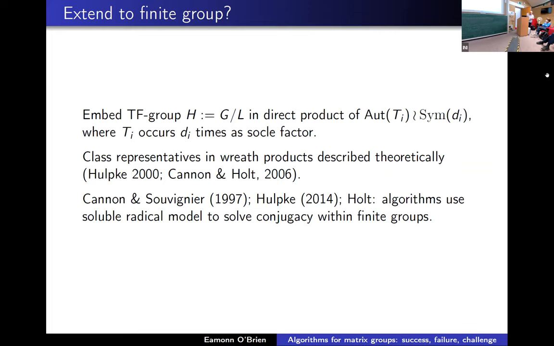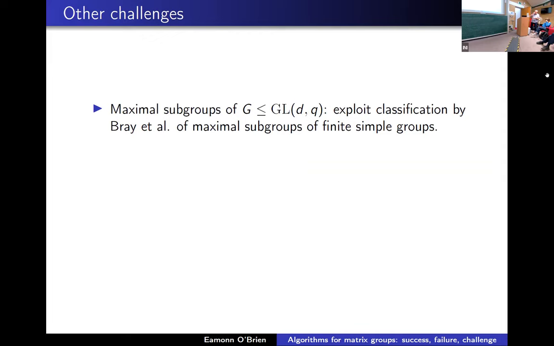Okay, I think I've got one more transparency to go. Let me just finish by going back to things I mentioned at the beginning and try to make some statement about what we can do with these. There's one clear challenge which hasn't been addressed, which is how to take all the information that John, Cov and Derek did for maximal subgroups of simple groups, classical groups, and actually use that as part of the soluble radical model to be able to write down maximal subgroups of arbitrary matrix groups. That's a big project. I've tried to persuade Derek that he should do it instantly, but he's so far refused. Another recalcitrant. I mean, my abilities of persuasion have dropped off.